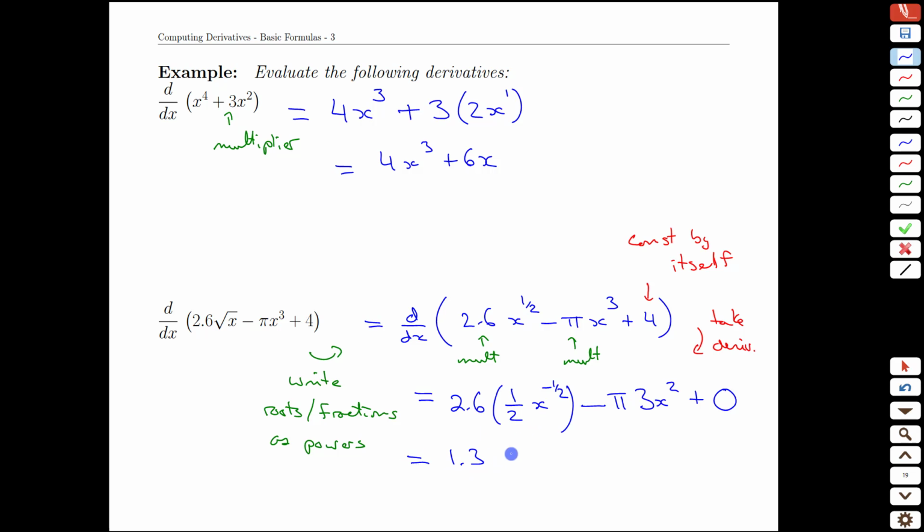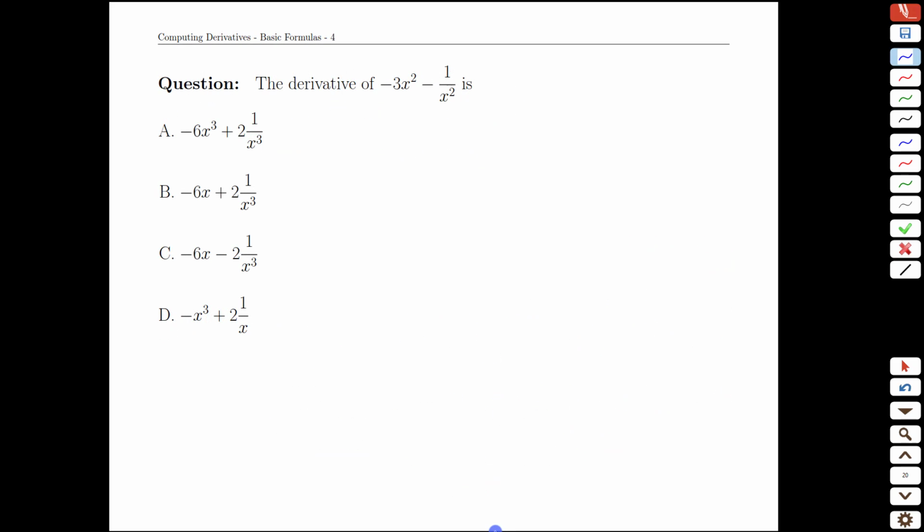And then again, we can tidy this up. We're not too worried in the course about simplifying derivatives because it depends on what you're doing next, but some basic tidying of constants like this is just good practice. Whether you want to leave this as x to the negative 1/2, or just recognize that that could be written as 1 over root x as good practice with your handling of exponents, doesn't really matter. And there's not much we can do with the 3 pi x squared, except usually the numbers get written before the pi symbol. Now consider the derivative of negative 3x squared minus 1 over x squared. Take a moment to think about these options, or do the calculation yourself, and then we'll take a look at it.